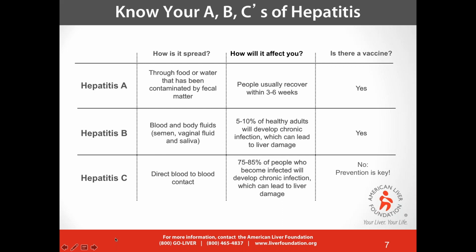It's kind of hot and heavy, and there's a lot of jaundice, a lot of diarrhea, dark color urine, and a lot of fatigue. So people may take a nap, but they're not rested. It's not a restful nap. It's a nap because they're anemic and they just need some sleep. But fortunately, there is a vaccine. So that's one side of it.